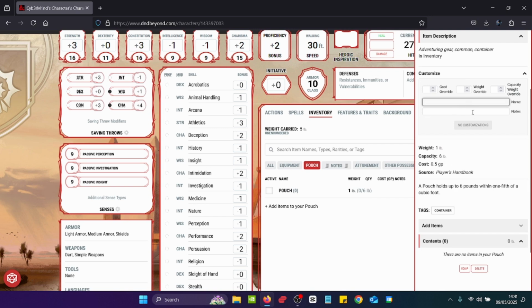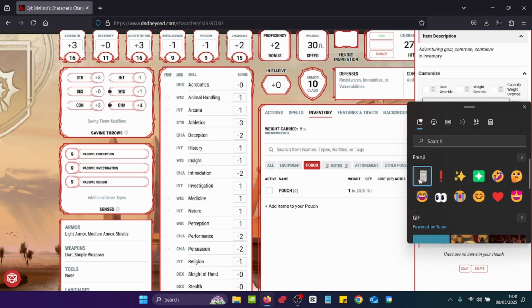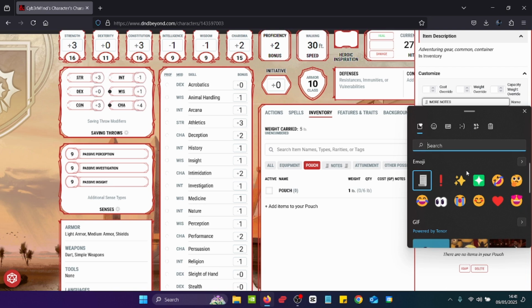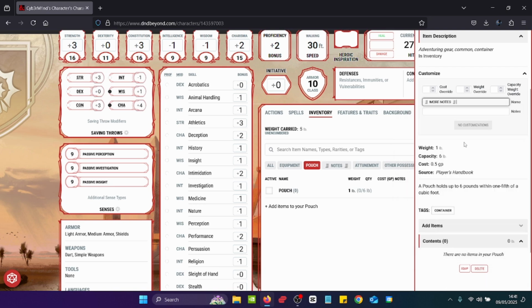Again, the notes field won't show anything, but you can just put in here like what I did before. In this case, I'm going to put in more notes. Click out of the box, and then we'll update.